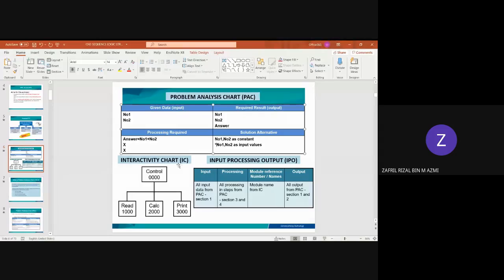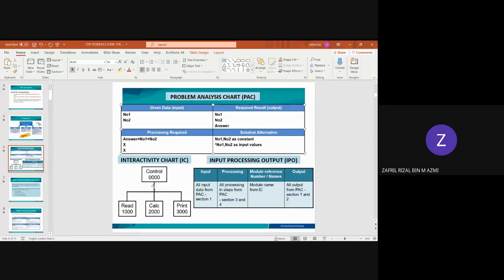So for the interactivity chart, all these modules are controlled by the main module. Once we do the programming, we will learn about the main module or main function.